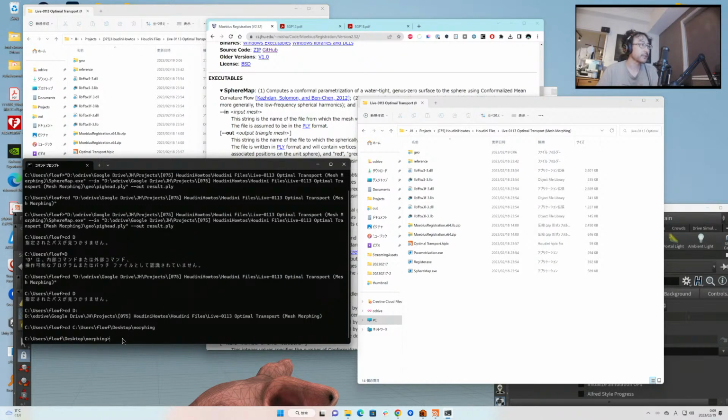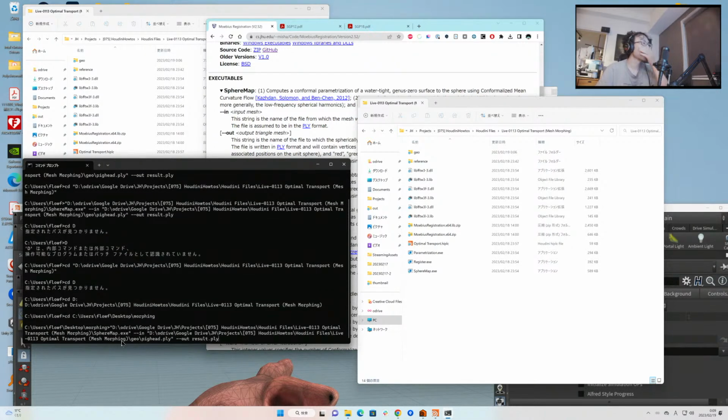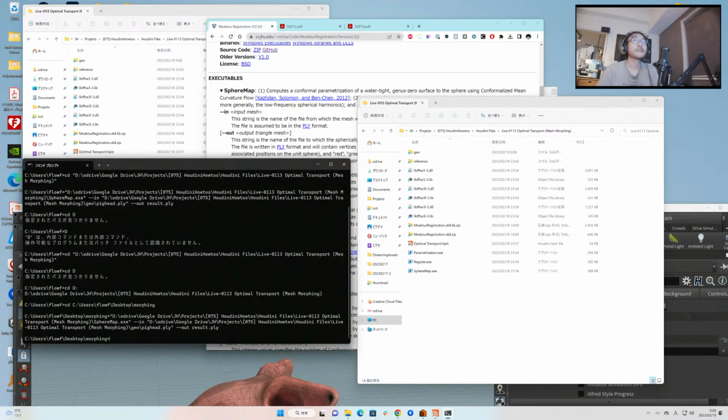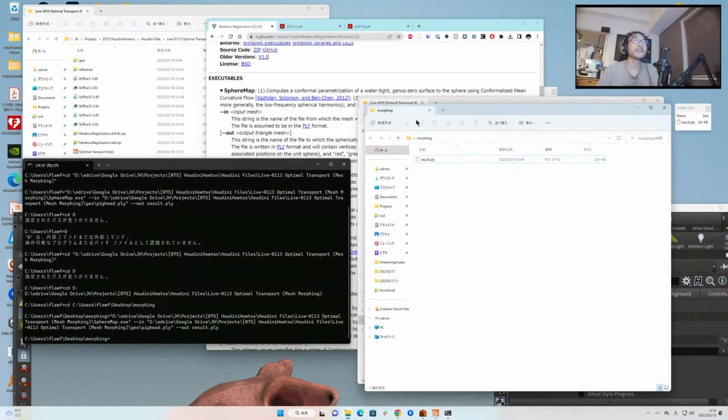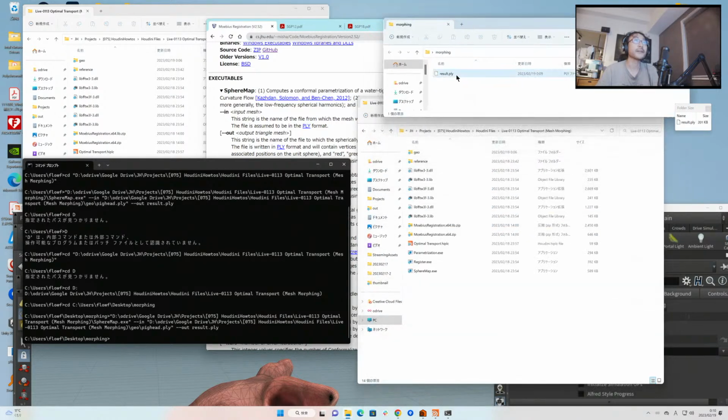Okay, now it changed. Now I'm just going to call the same command again. This one. Right, then inside the morphing folder, a new file is created called result.ply. Right, like that. Good.